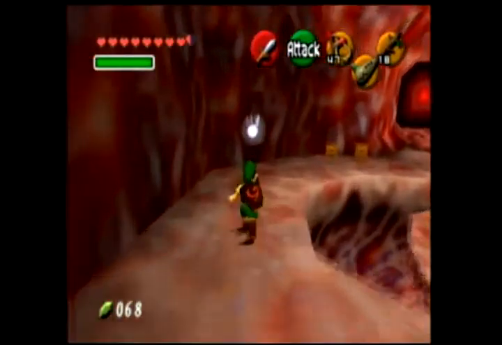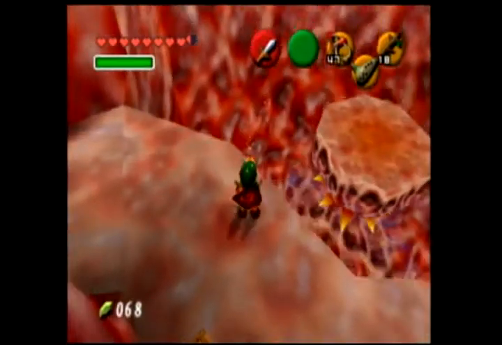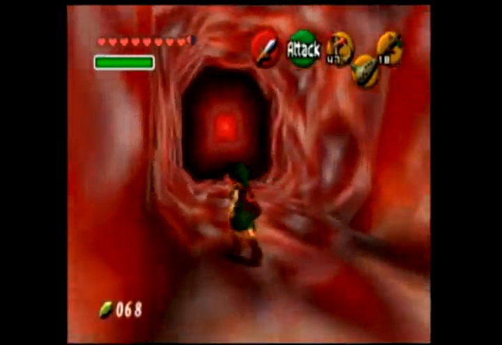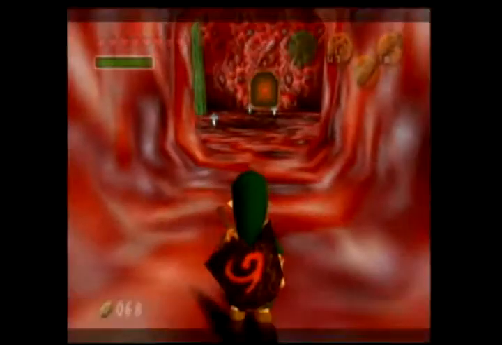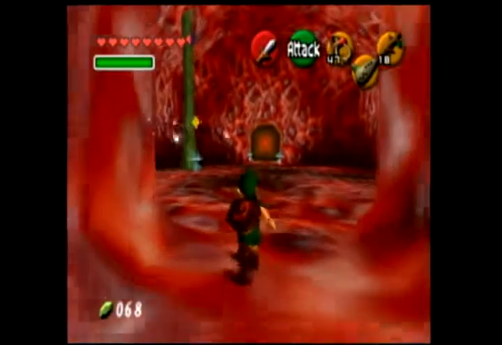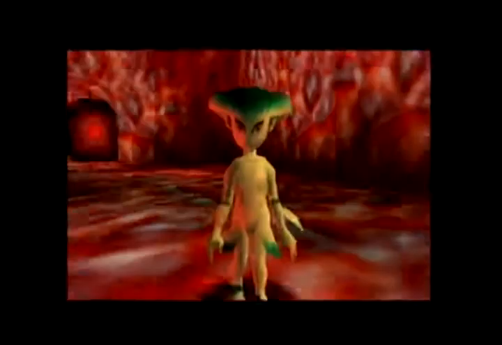We cannot kill them yet. You can't kill them. Don't bother with that yet either. Until we get a certain item, we can't hurt them, and if they get too close to us, they will electrocute the crap out of us. Interesting. What is that?